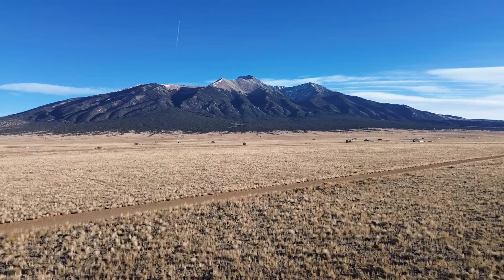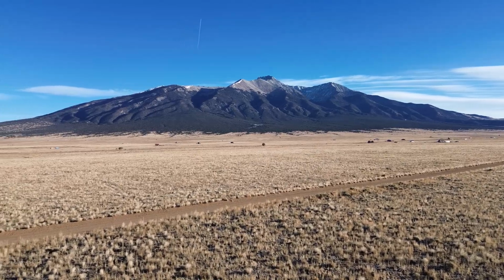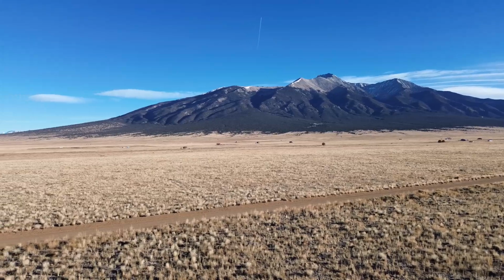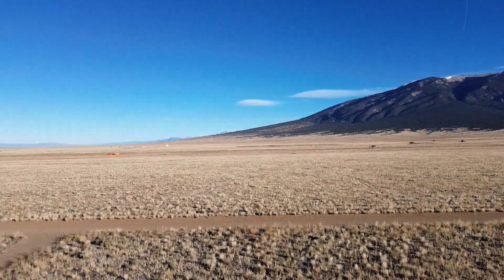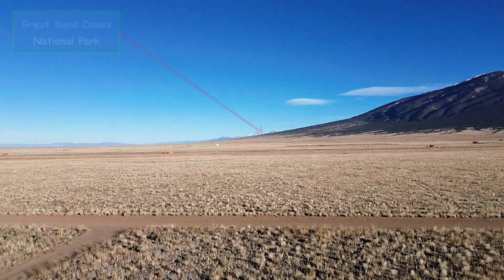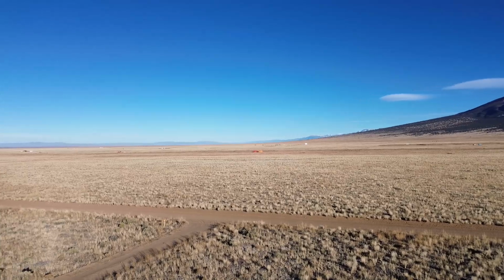So the drone that I bought is the DJI Mini 3. I got an open box unit for $500. I thought it was a pretty good value. I did want to show you that the Great Sand Dunes National Park is just 20 miles down the road to give you an idea of where I'm located at. I've been there a few times. It's a really cool spot.